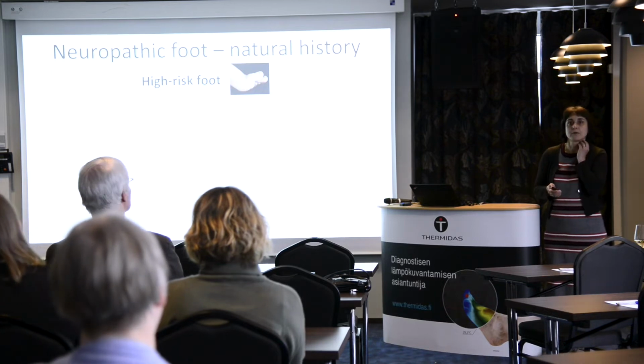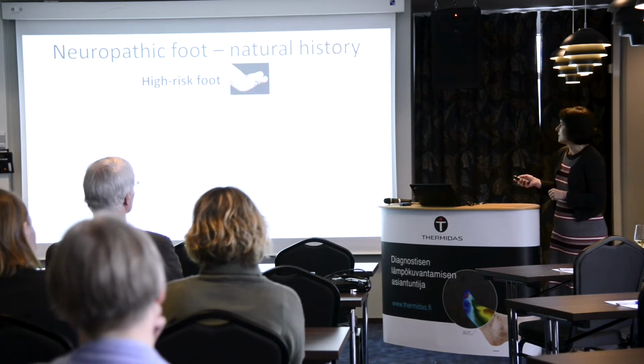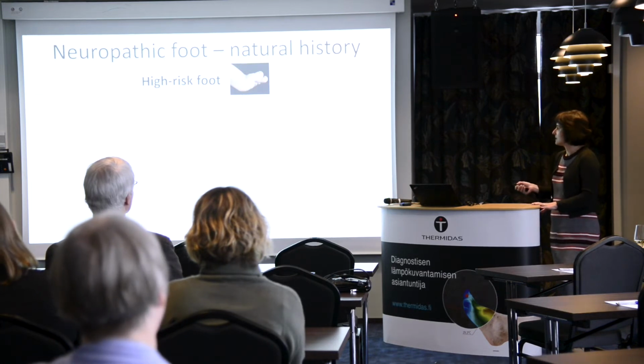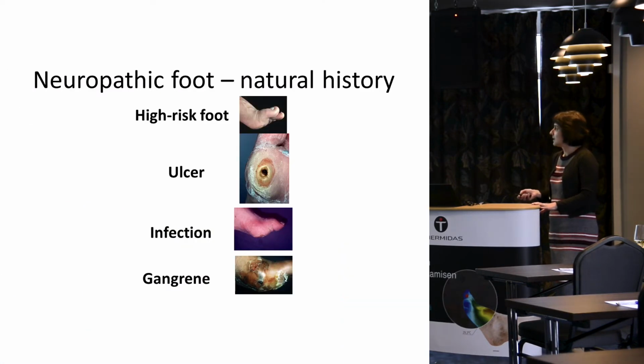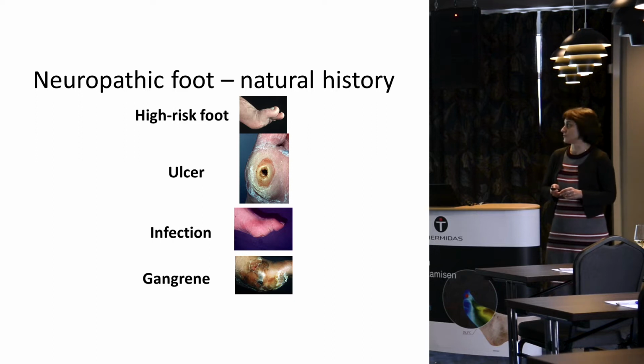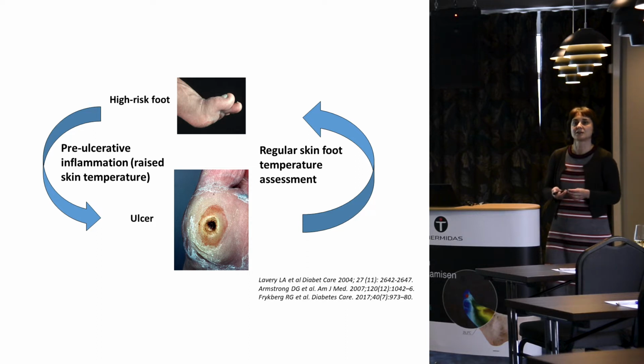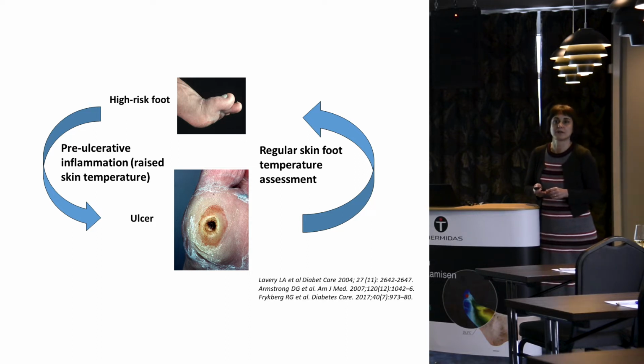in a pictorial way the progression of the high-risk neuropathic foot. It is a foot with deformity, which can become ulcerated. Ulcers become infected, and this can lead to necrosis. And it is really important to try and stop this process. And I know there will be more information about different methods for how we can prevent ulcer recurrence.